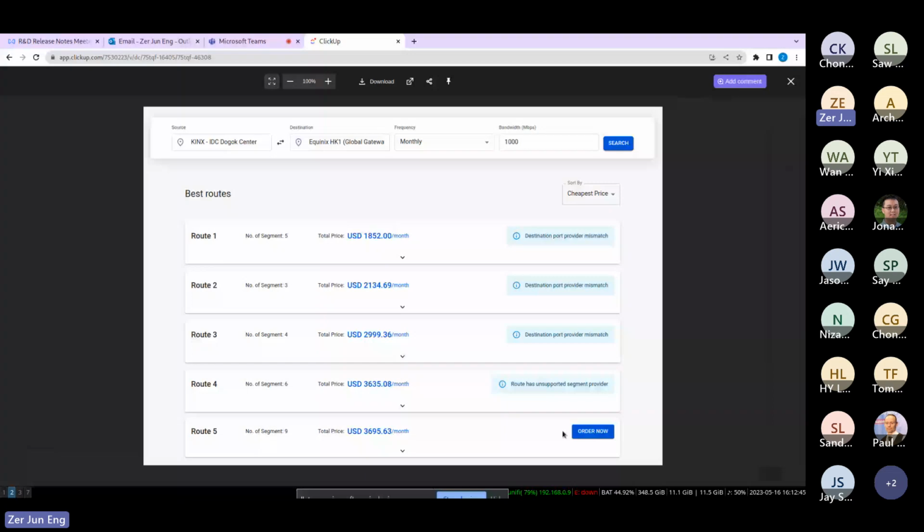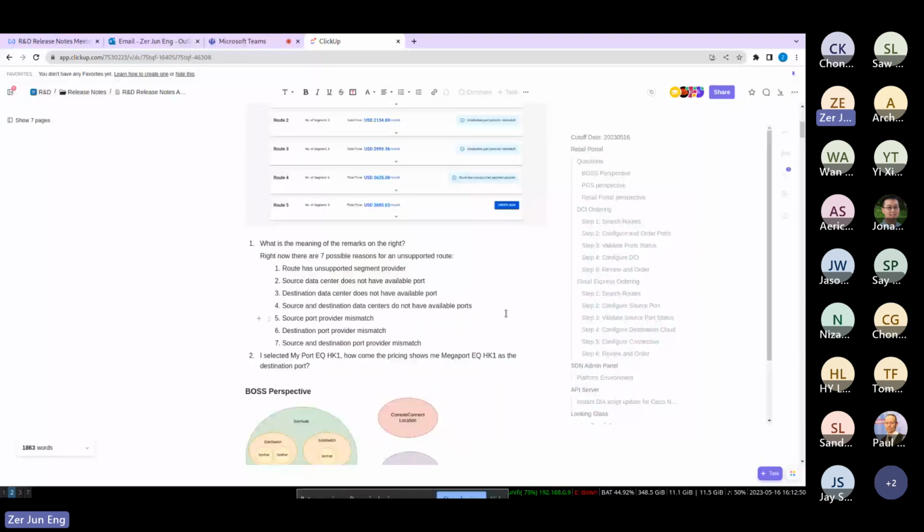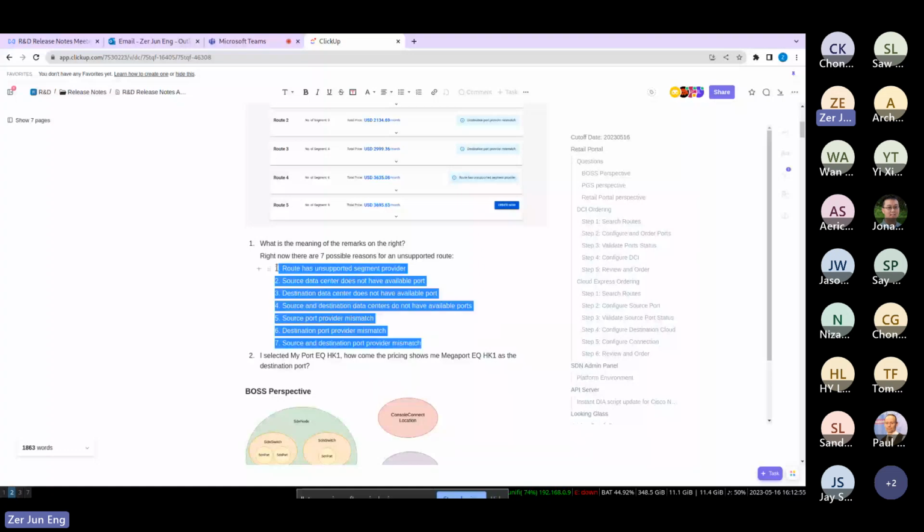There are 7 possible reasons for an unsupported route. The first one means that if a route contains unsupported partner epsilon, for example, then this will be shown. And the next 6, 2, 3, 4, I'll explain a little bit more, and 5, 6, 7.